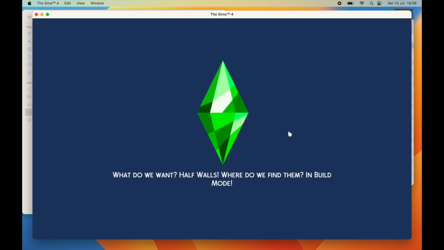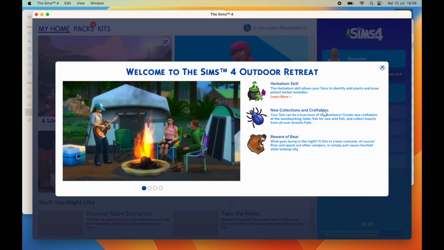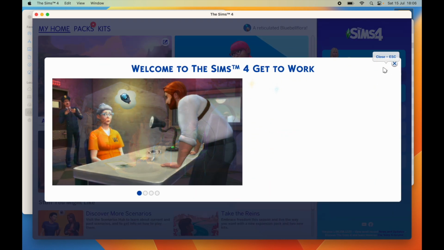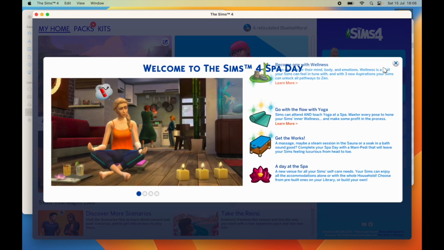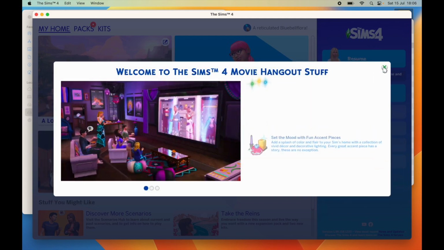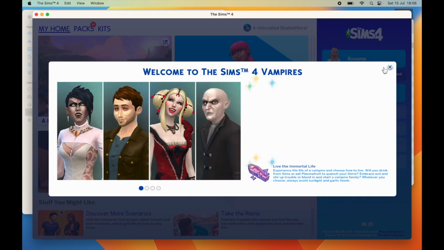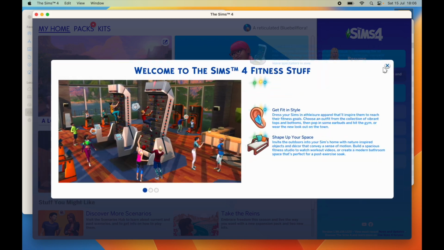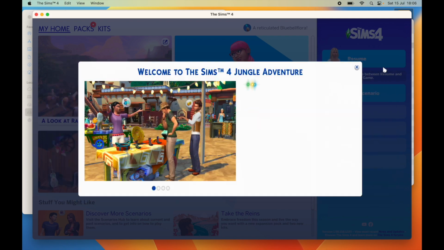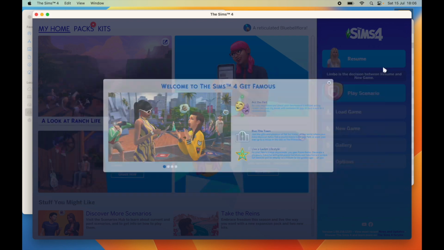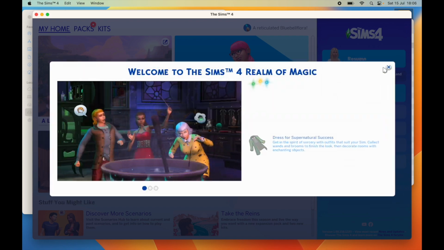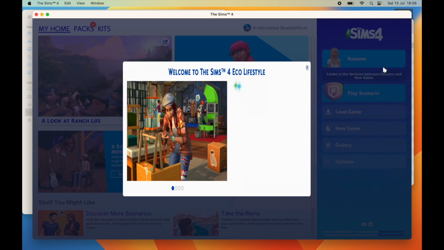Let's get through so I can load my save. Joy. Let's go through all this rubbish. I hate this. Keep going. So many packs now. So many packs.